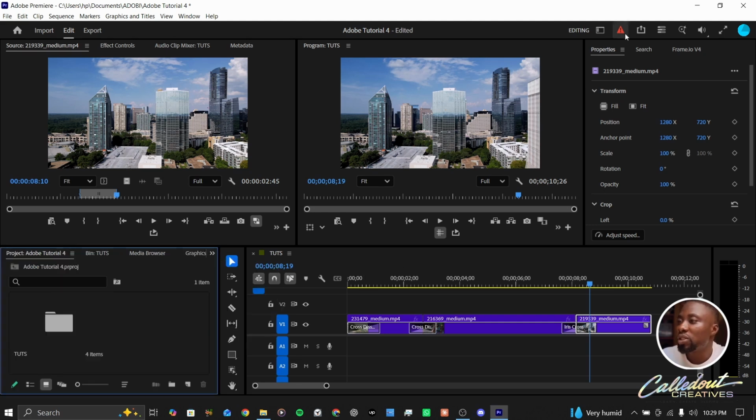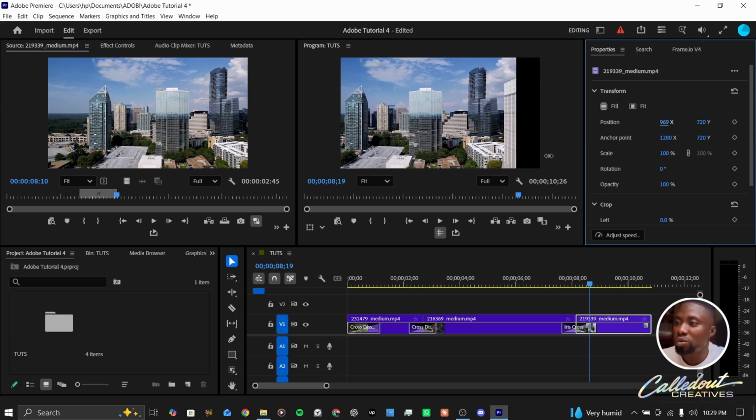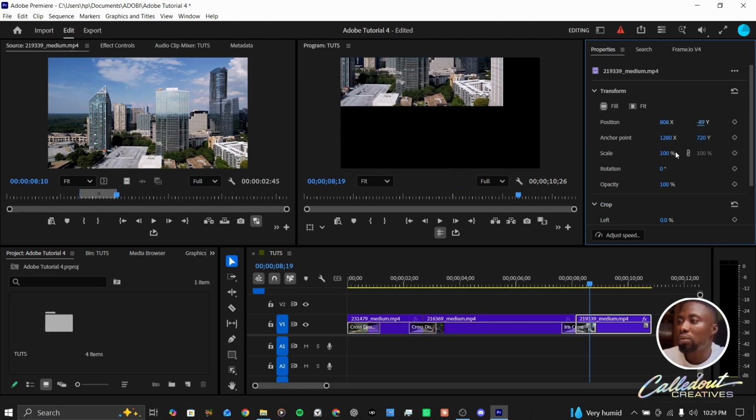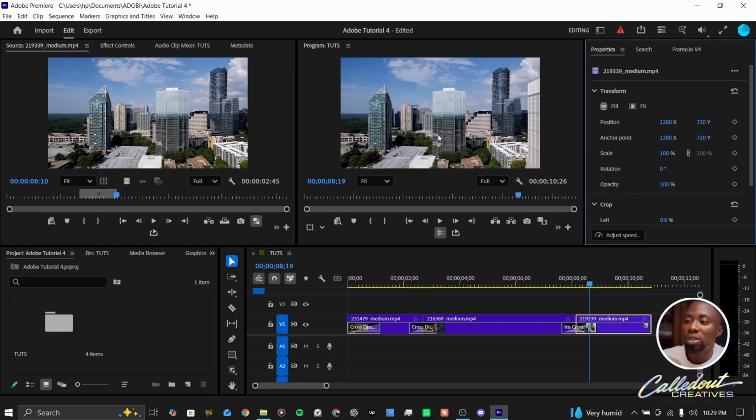Now over this tab here, you see properties. These are the properties of your clip, the scale of your video, the position, and when you move these things, you get to move your clips or the properties in your timeline. You get to move them around. So this is your position, and to reset that, you just click that and it resets. But there's another way to do this, which I actually prefer.